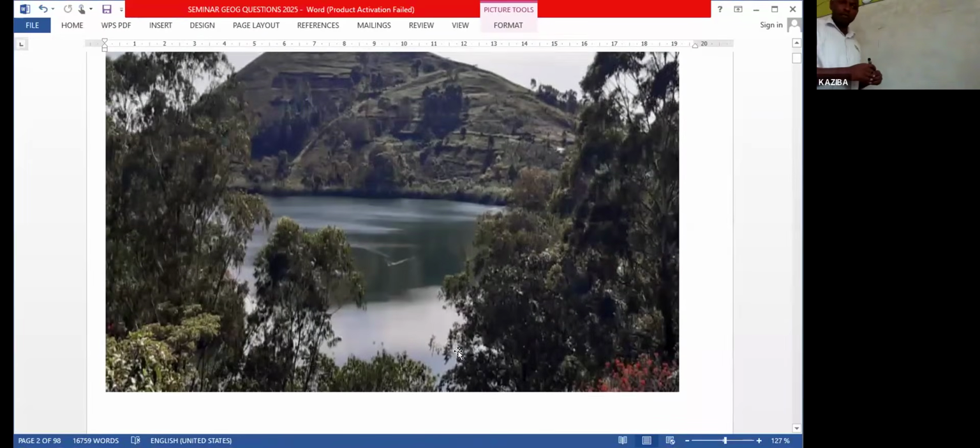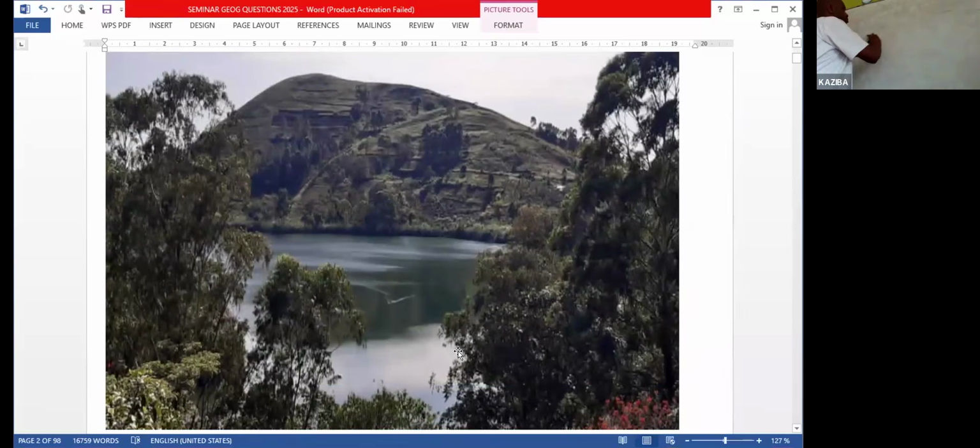So they can tell you to draw that one. So they can ask you to draw a landscape sketch on it, mark and name physiographic regions. If they tell you to draw on it, mark and name physiographic regions, this is what we're going to do. So that's the diagram.